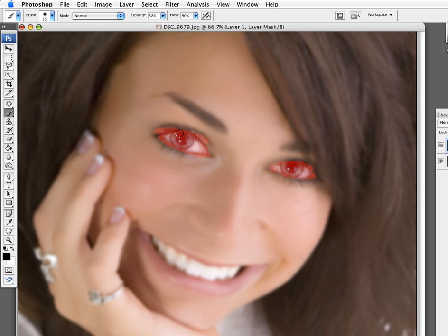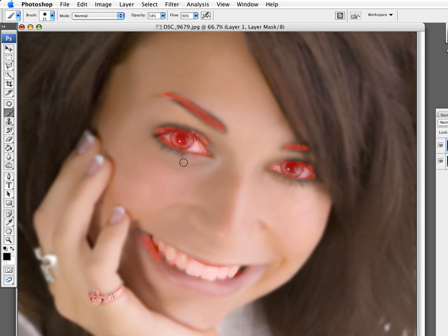Hit that, and you can see the red on this screen, which basically represents where I've actually painted on the layer mask. And you can see as I go through, if I were to draw through on the eyebrows, I'm actually piercing or going through the layer mask, and the end result will be those components will be sharp because they'll be drawing off the bottom layer. If I continue along here, you can see I'm now touching the teeth and so on. I could bring her ring through a little bit more clearly if I wanted to.